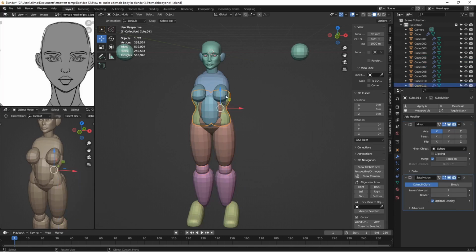I'm going to join these together. You can still pretty much do the same thing in sculpt mode. So that's what I'm going to do. So the plan is to apply the modifiers and then join all these together in sculpt mode, and then put these together to form our basic block out. Once we have that, we'll move on to sculpting to defining the features even more.